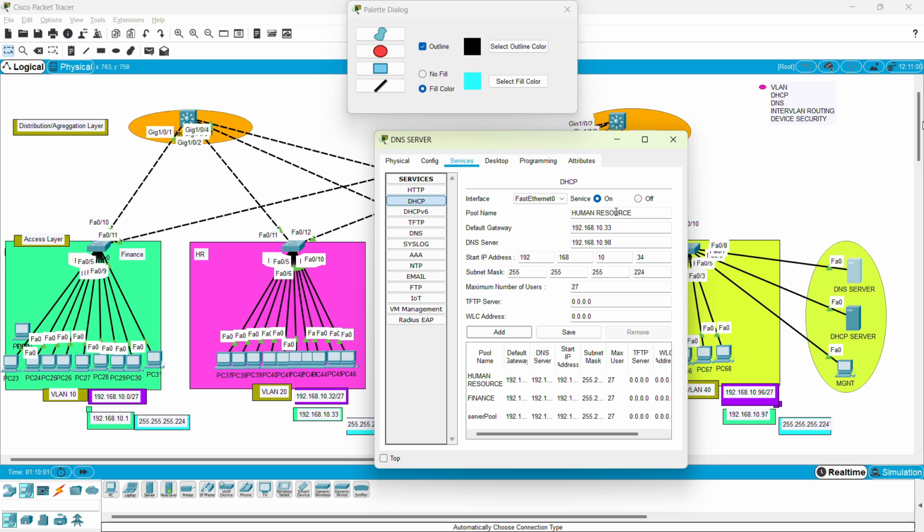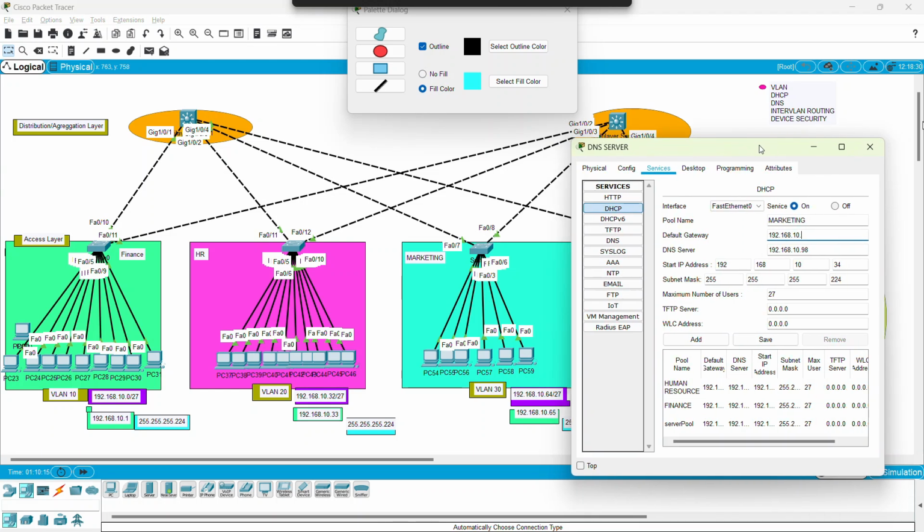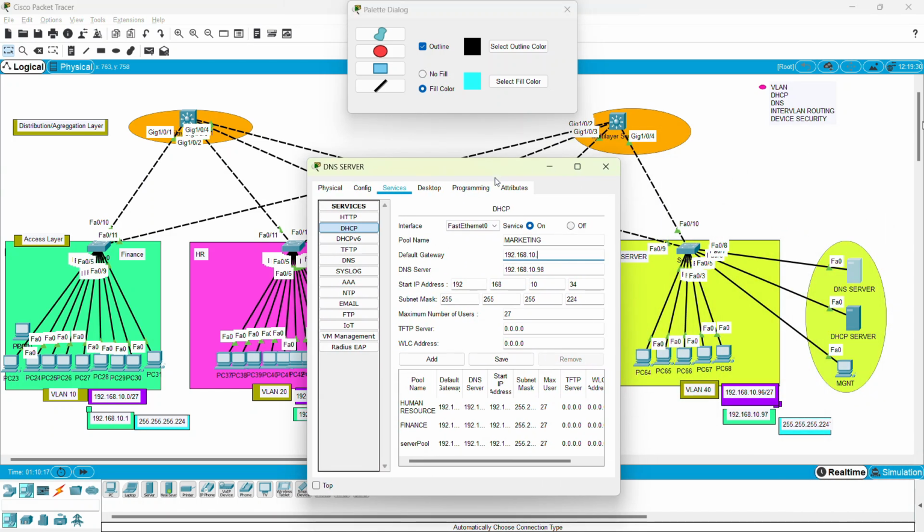Now let's add another one. The last one is marketing. We know that the default gateway for this VLAN is 65. Let's add 65, and we're going to leave the DNS server the same for every device on the network.